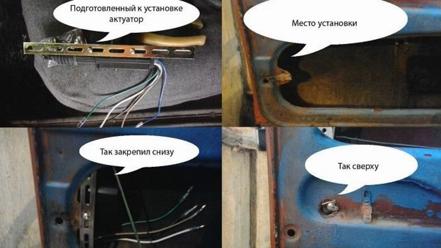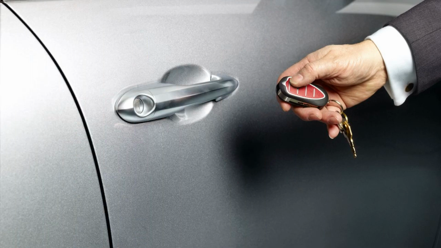Microswitches are used to fix the current position of the locking mechanism elements, lock. The shape of the cam mechanism, which is installed only in the driver's door of the car, determines the position for the formation of the signal by microswitches. Realizing the state of the lock, they send two types of signals to the control unit, locked, closed, and unlocked, open.